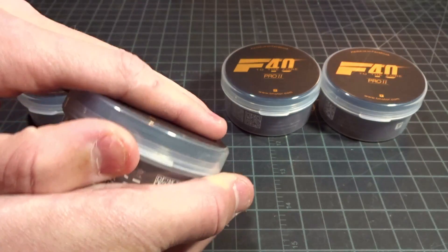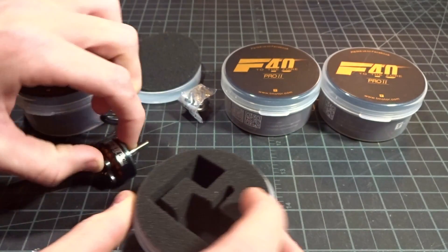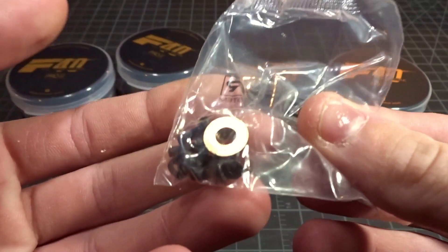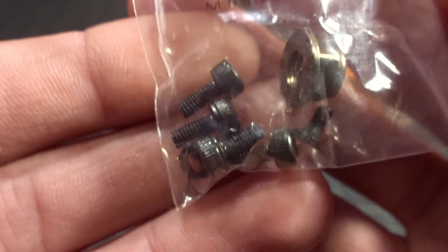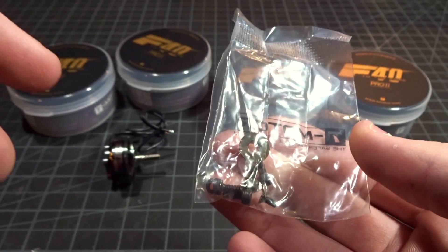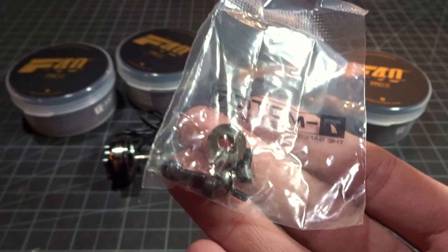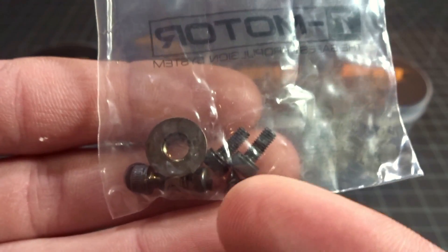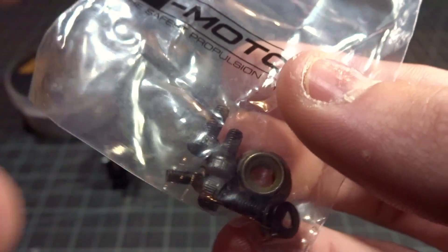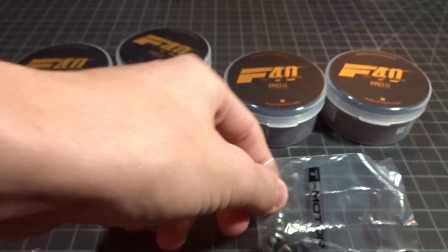It just comes in this cool little circular box, nicely packed in foam. We have the motor and screws — nothing else to it. The screws come in a small box, not a Ziploc bag, so it's one-time use, but that's no big deal. We have four 7mm screws, which is really nice — the 6mm ones that usually come with motors are just a little too short. We only get four; it'd be nice to see five. We have one lock nut — again, would be nice to see two — and a spare set screw and washer for underneath the motor, which is a nice inclusion.